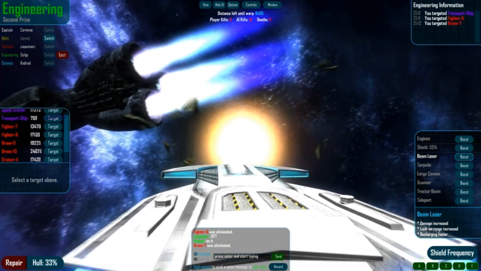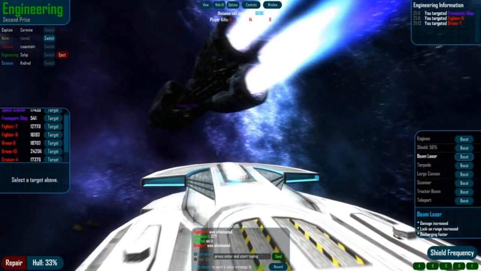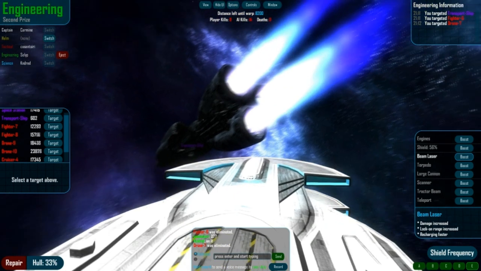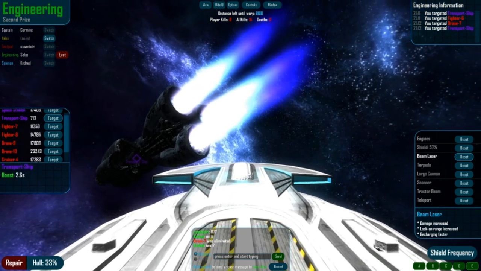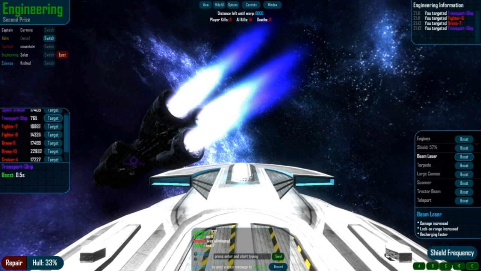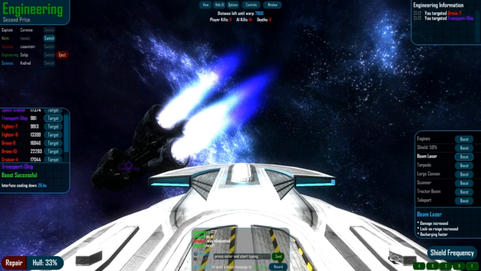As far as different scenarios, what are some of the ones that you have either made or planned? Okay, so right now I have this transport escort, which we're doing. I have the reverse of this, where the bad guys have a big ship and it's trying to get away and you have to stop it.